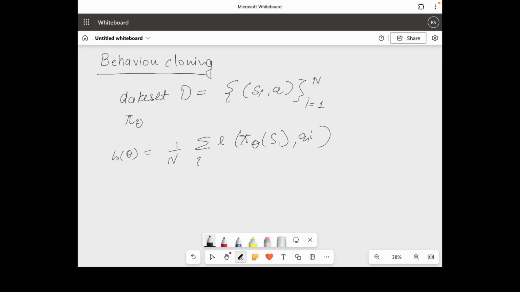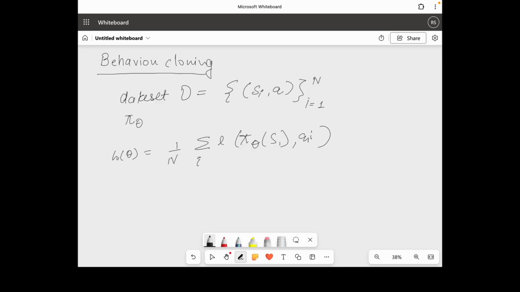Then there is BC with deep learning, train a deep neural network on a large demonstration data set. So this is what we are going to do in the coding section, in the next section. Here the applications are self-driving cars that are trained from human driving data, robotics that teaches arms to assemble objects by imitation.